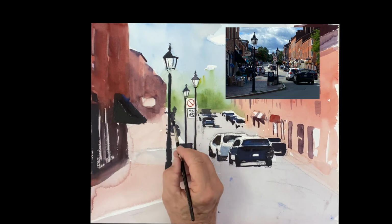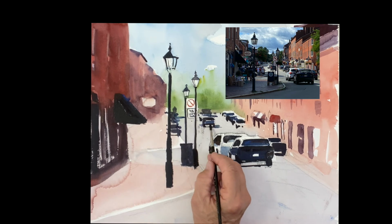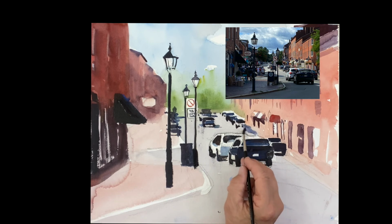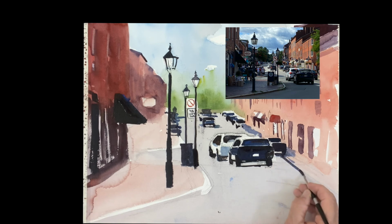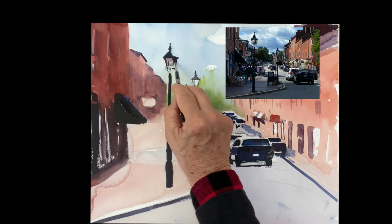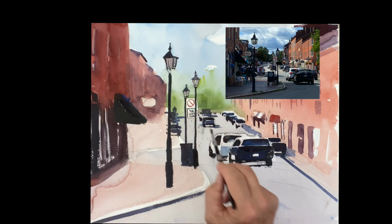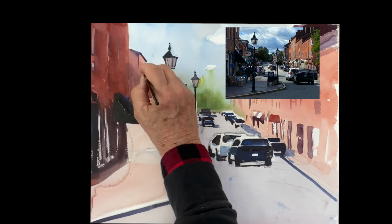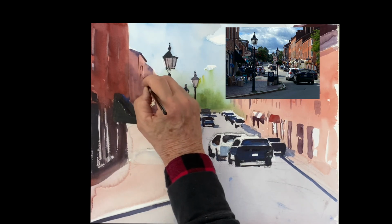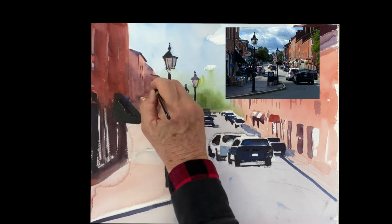All right, putting some shadows on the cars. All that stuff in the back, it helps to sit them down. You know, just suggest it. Don't get too involved with it. The light is coming from our left side, obviously, so if you know that, then you can put the shadow in the appropriate areas there, just filling in the lanterns. All right, a few more windows. Just a suggestion. You don't need much, you know. It all reads really well.